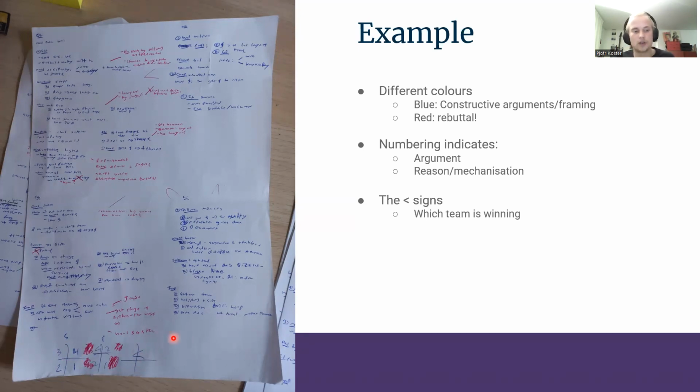And this can also be useful for you to keep in mind what other people are referring to or what they are weighing when they're, for example, talking about opening government and closing government. That they are indeed trying to explain to you why closing government is beating opening government or the other way around. But this is something I don't write down during the debate.